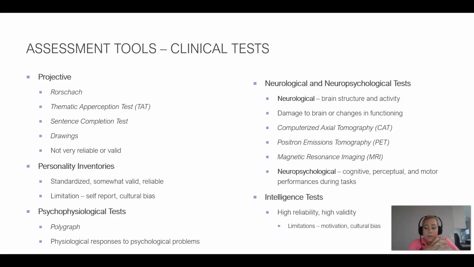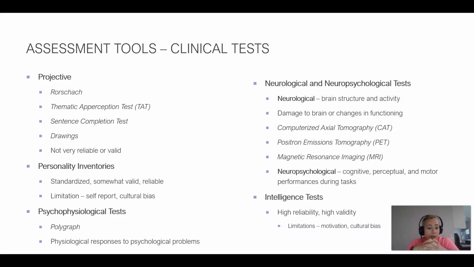Then there's psychophysiological tests, which just is going to look at physiological responses in response to a psychological task. So like a polygraph or a lie detector test, right? That measures your heart rate and different factors related to lying or those stressful situations, because we believe that lying and anxiety, those physiological responses, are indicative of lying, which they're not valid really or reliable, because there have been sociopaths who could just lie through a lie detector test no problem. And then there are some people who just get so dang nervous you can't measure them accurately.